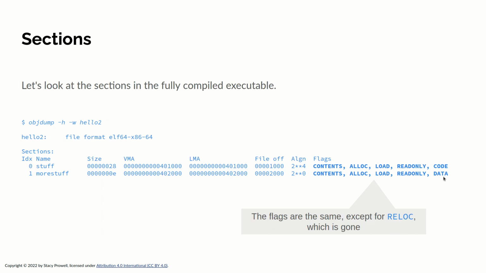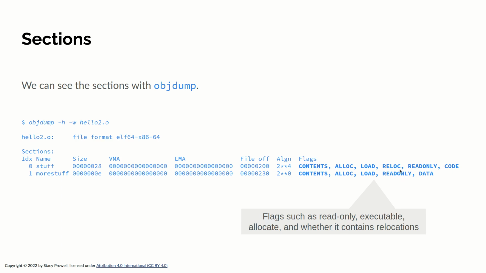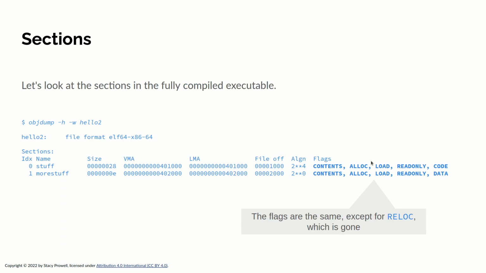Okay. Now, once we have linked it and we have an executable, you'll notice a few things have changed. In particular, this points out that the relocation flag is gone. There's reloc. Now it's gone. And we'll talk about what that means at a later time. It just means there are relocations present, and we will spend way too much time talking about what they mean.